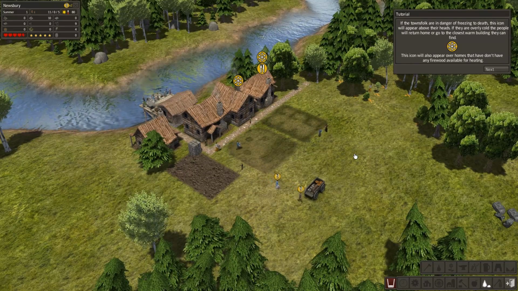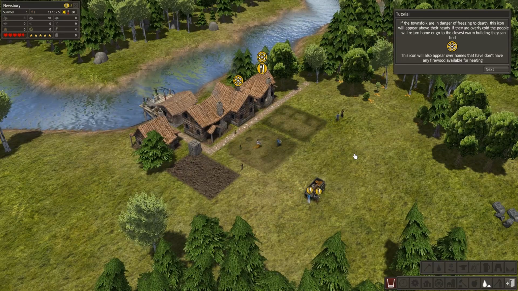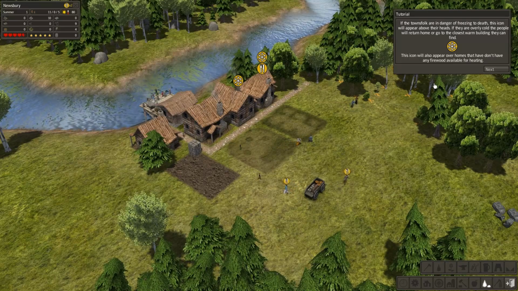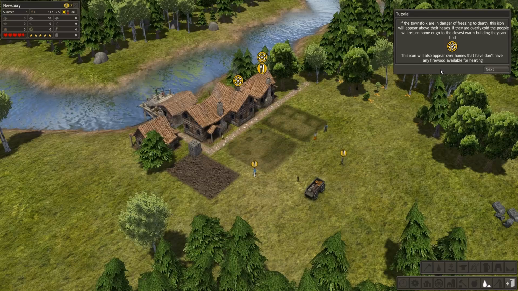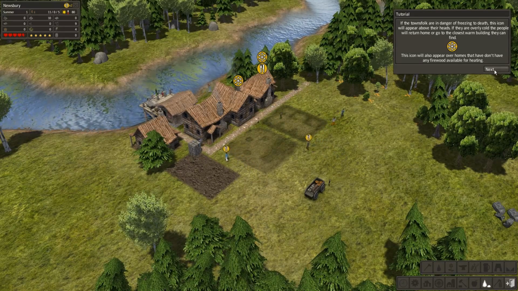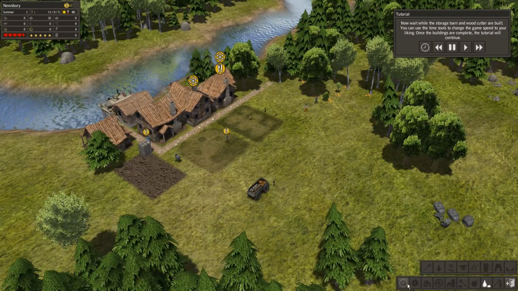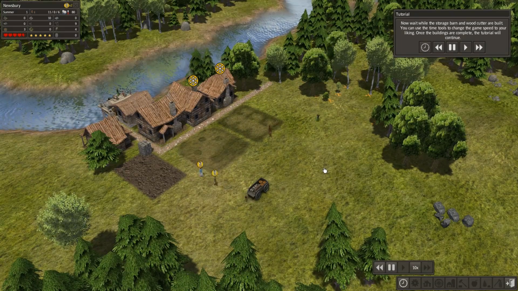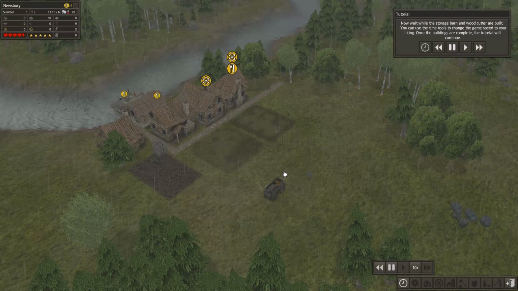If the townsfolk are in danger of freezing to death, this icon will appear above their heads. If they are overly cold, the people will return home or go to the closest warm building they can find. This icon will also appear over homes that don't have any firewood available for heating. Okay. Now wait while the storage barn genau is created. Und mal wieder Geschwindigkeit 10. Okay, ich verstehe.